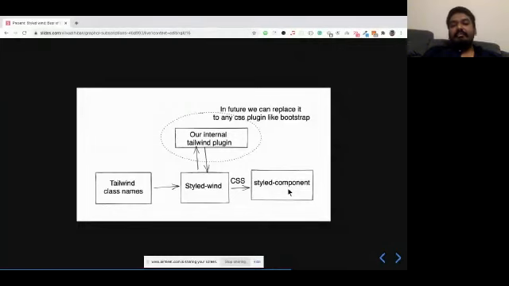And the future is like, say tomorrow, if somebody is interested in using Bootstrap, but they actually don't want to use Bootstrap, but they want to use Bootstrap class names with styled components. Why not? Just create a new plugin for Bootstrap, add it with Tailwind, you're good to go. Tomorrow somebody else may come and ask for Material UI. Yeah, contribute a plugin, you're good to go. So that's what we have. We are having a vision of it being a plugin driven library in future. Even now it's plugin driven, but currently we support only one plugin. We don't have other plugins. That's how we have architected, and that's how we are seeing the future of style.